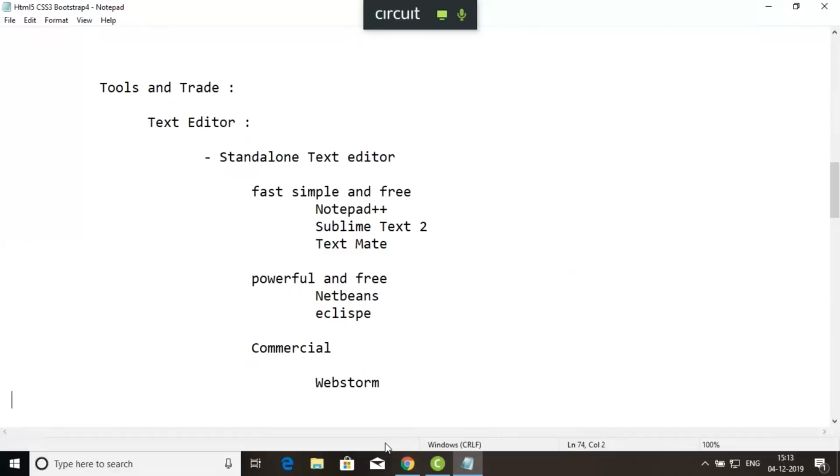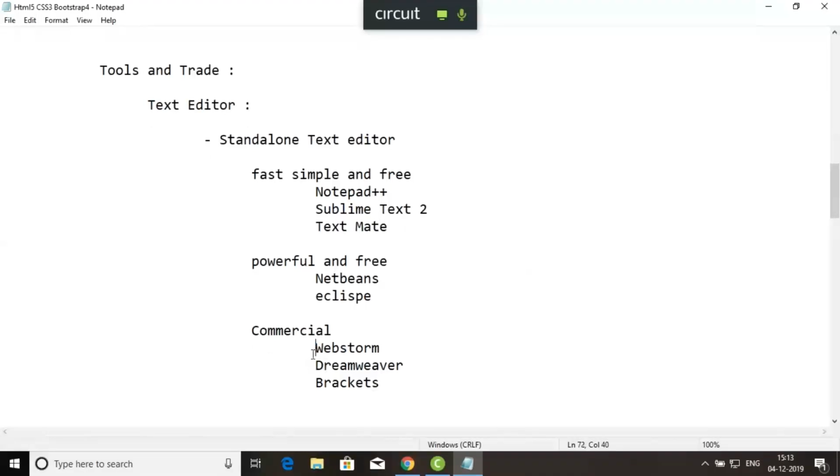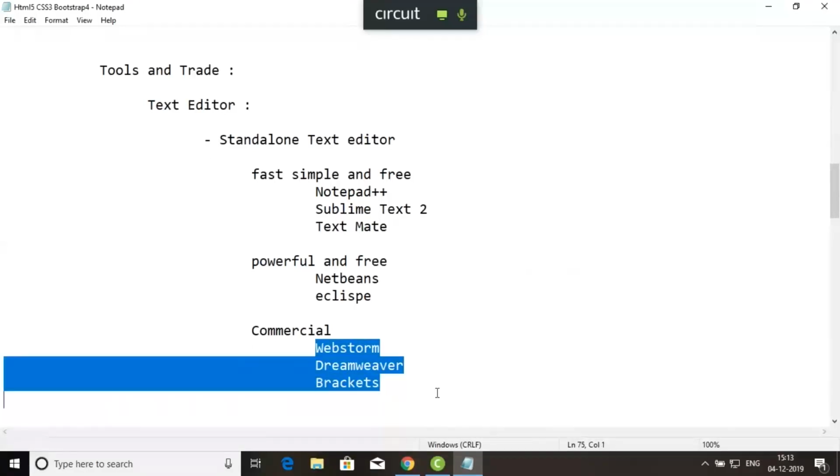I'm just giving a listing here before actually implementing our application. We have Dreamweaver, and we have another one called Brackets. These are the IDEs or text editors used to create commercial applications.